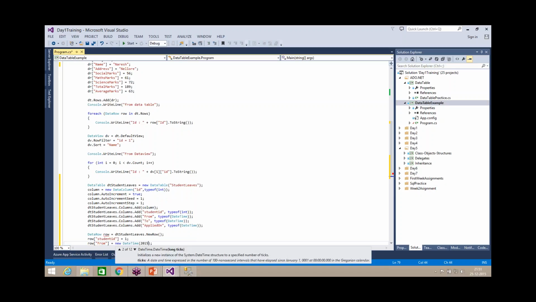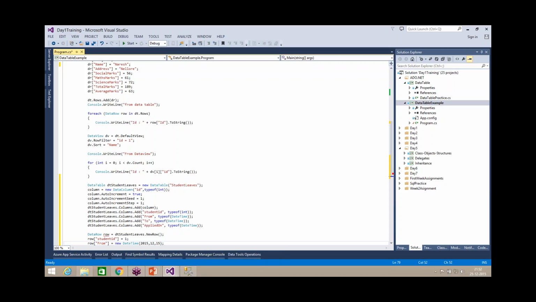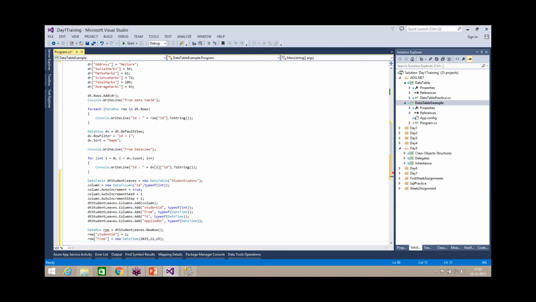year 2015, and then month 12, and then day 15, I'm giving this. This is already declared, that's why it is giving an error.